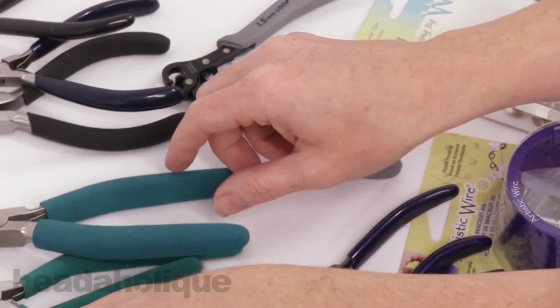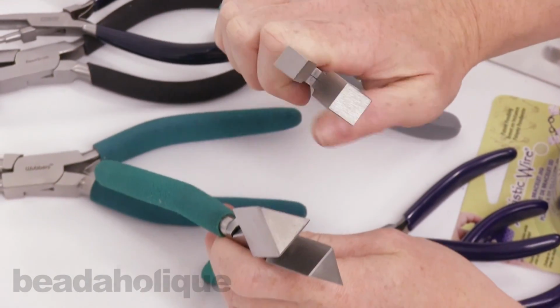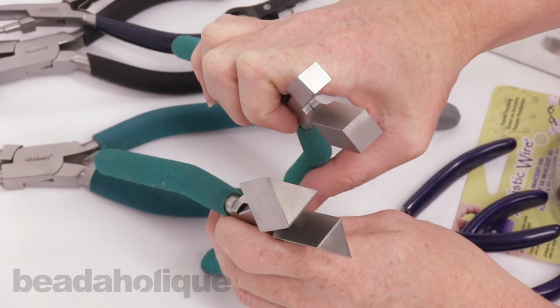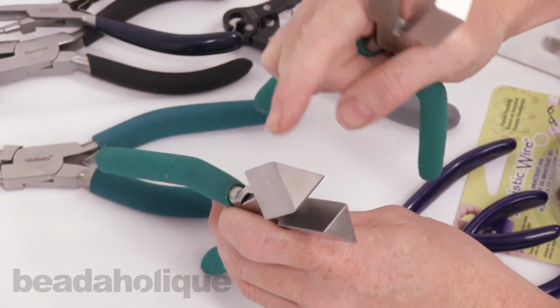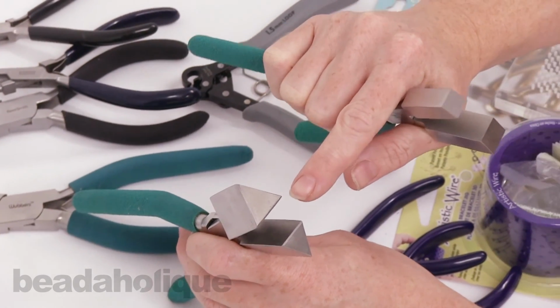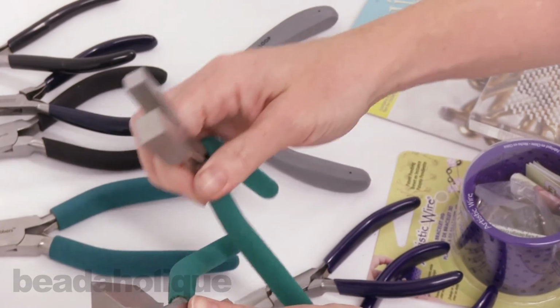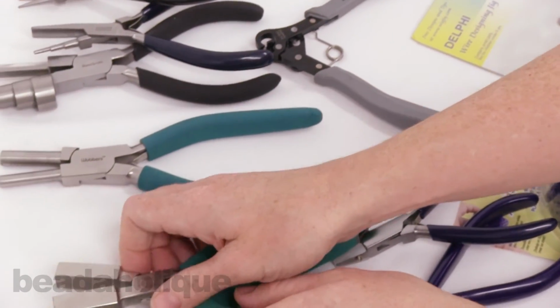There are shaped mandrel pliers. These are super fun. You don't see these very often. And these are just a small sampling of the ones that we do have. But you can see that we've got square ones and triangular shaped. And these are great because they allow you to create this precise shape over and over again, which is really good if you want to make a lot of components that are identical.